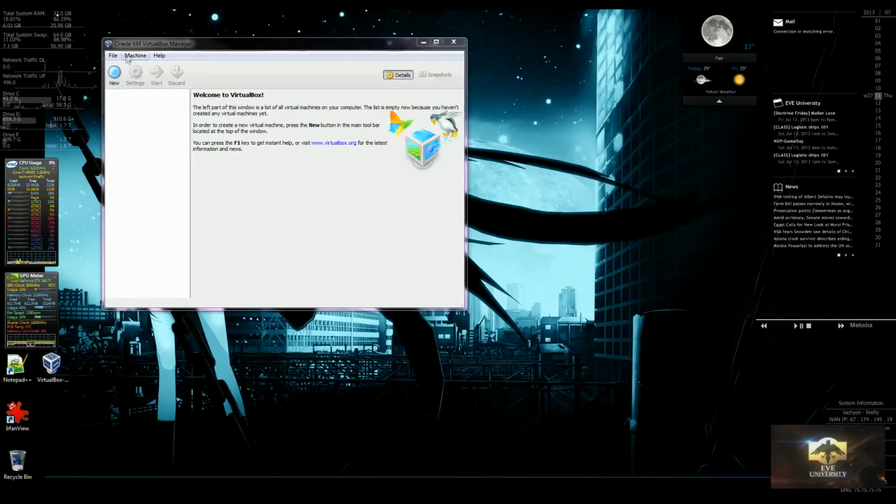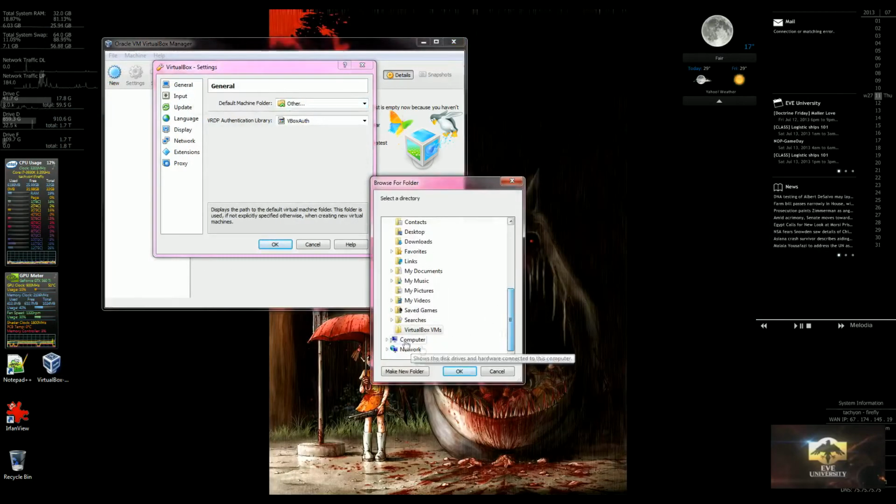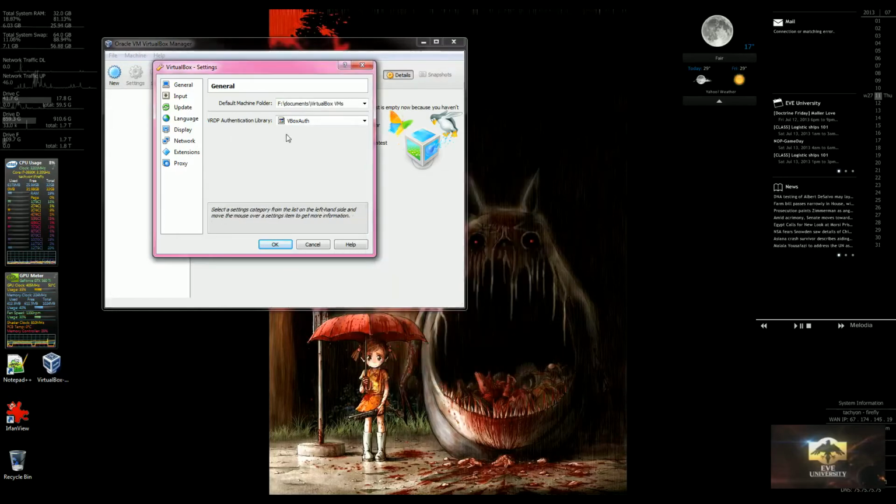Now before we actually start, one thing that I do want to do myself is to go into Preferences, and you'll notice this virtual machine folder here under the General Preferences. We are in the General tab, by the way. If you want to store your virtual machine files on a different drive like I did, then you might want to change this. Just click on this drop down here, choose Other, and I go over to my F drive because I've set up some specific space for the VM files on my F drive, which, let's see, there we go, my VirtualBox VMs folder on my F drive.